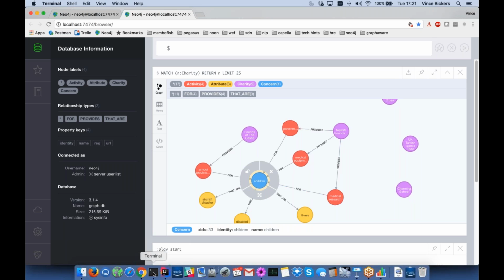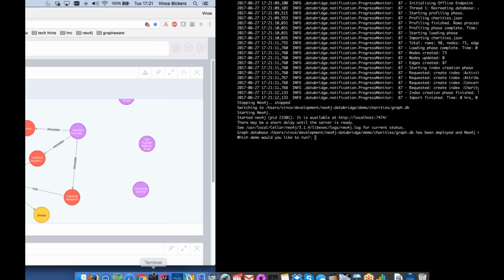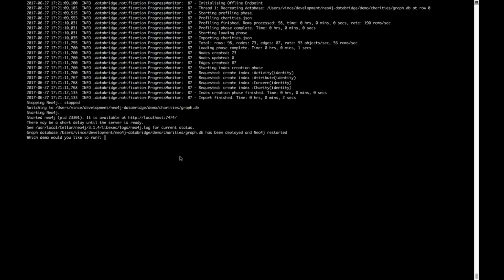We'll move swiftly on and have a look at the next one. This next one is the Olympics, and this is using the streaming endpoint. So rather than going to a database which is offline or quiescent, this is running into a live Neo4j database, which we should see.